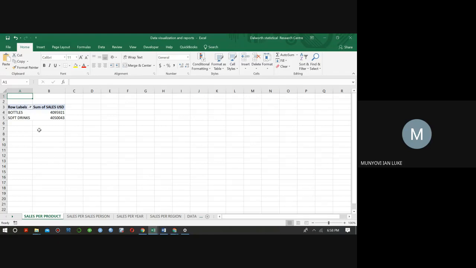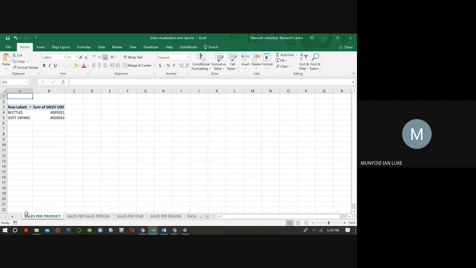So I assume that reporting may start from your pivot table. You created your pivot table and then you had your sales per product. So I assume that you're going to write a report on that. And then maybe on the board, if someone asks you where you are getting your results from, you have to have a backup. Maybe you can open your computer and show them where you're getting your results. That is to validate your work.